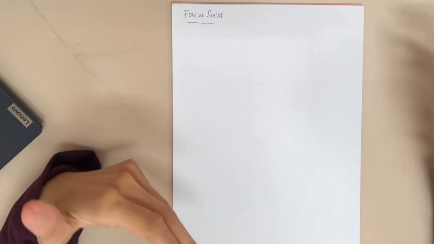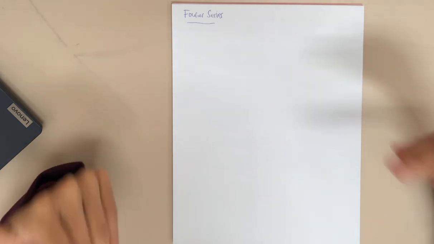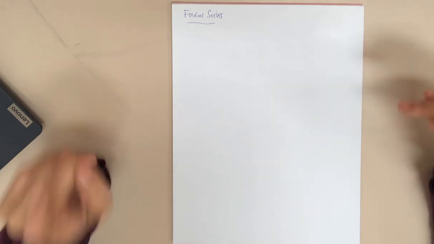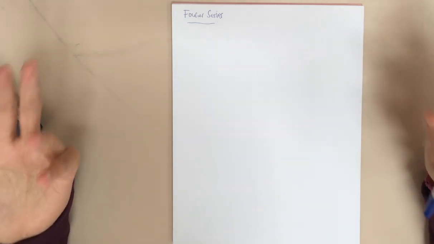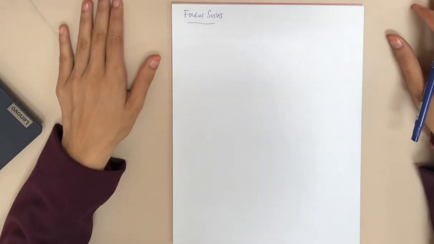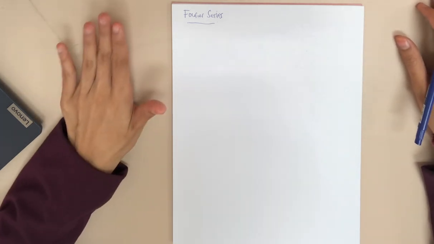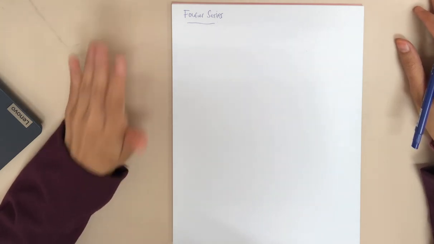So the function can be odd, it can be even, or we have another one which is neither, which is not either of the two. It's not an odd and it's also not an even function, so it's a neither. Okay, right. So for this week, in this video I will proceed with the Fourier series.